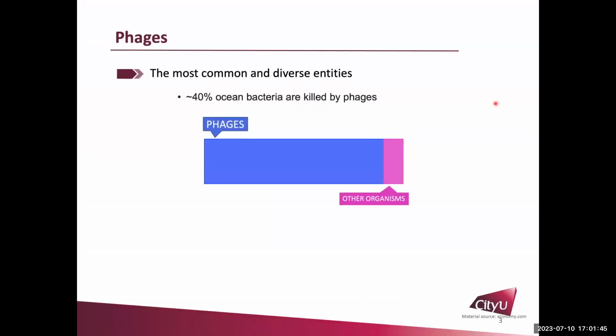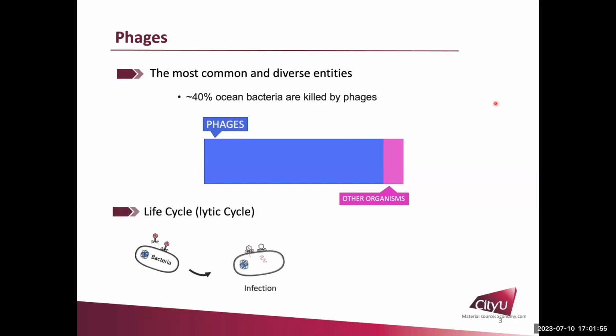Phages are the most common and diverse entities in the biosphere. They are danger killers in the world and kill trillions a day, but fortunately, they mainly kill bacteria. During the life cycle of the phages, they will infect the bacteria and replicate within them. Then they will kill the bacteria to release their offspring.